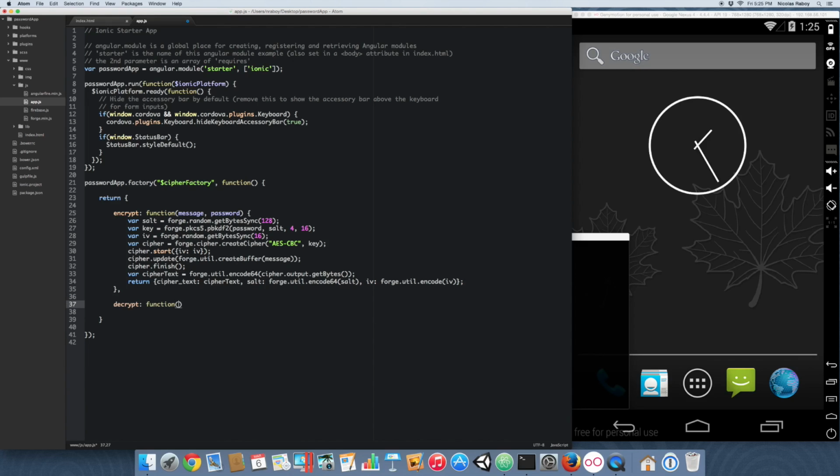So that is going to take the cipher text that we just created in the encrypt. We're going to pass in the password for decrypting, the salt that was used during encryption, the IV that was used during encryption, and the options, which is going to be whether or not we want to decrypt into hex format or string format. Very useful. So let's go ahead and continue down the line here.